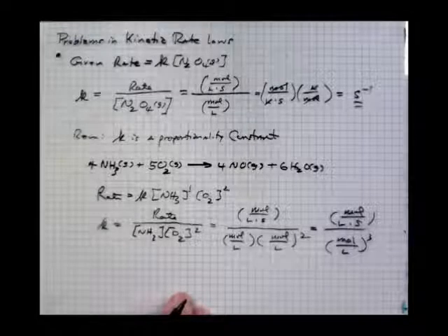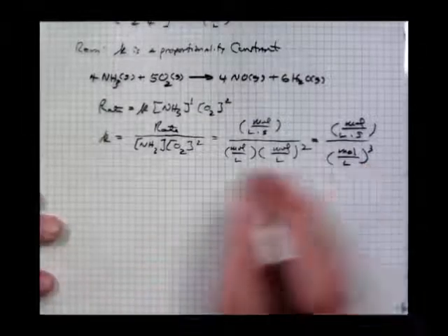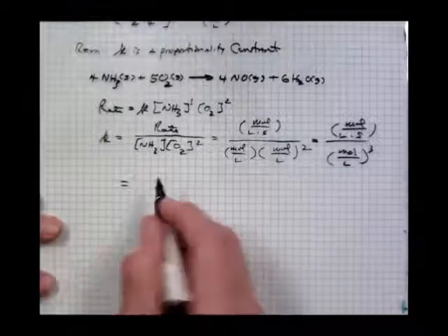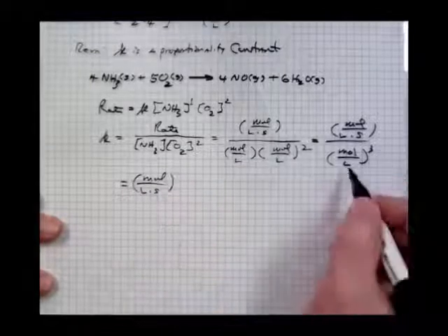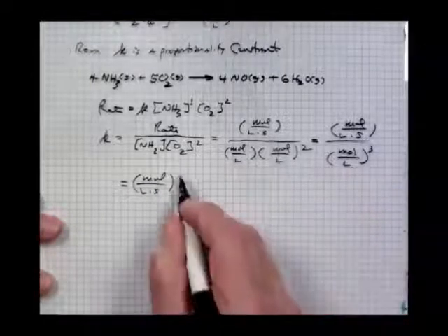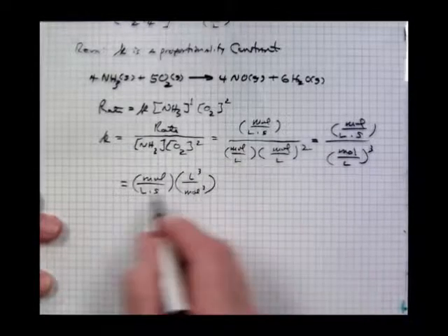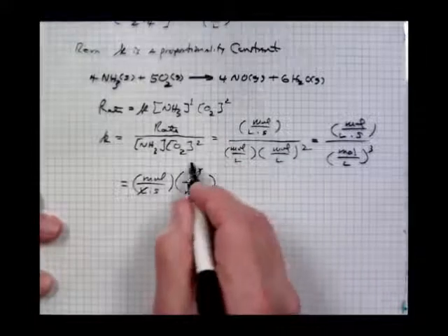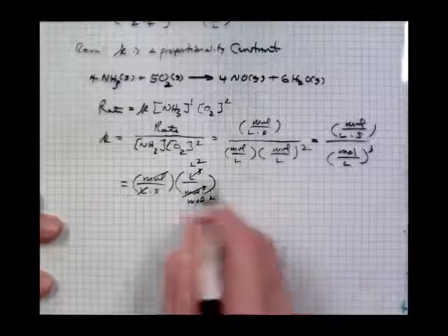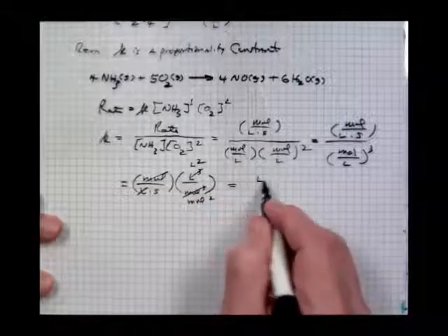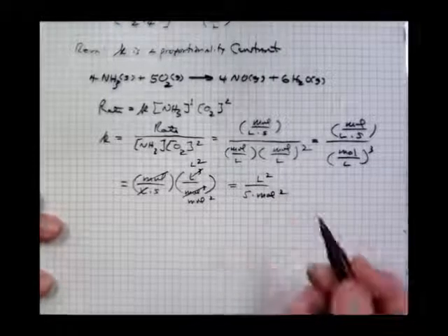Yes? All right. Okay. So this translates to moles over liter seconds. I'm going to do 2 steps. I'm going to transpose this into the equation, invert and multiply, so liters cubed over moles cubed. Okay, so this now becomes liters squared, and this becomes mole squared. And so we finish with liters squared over seconds times mole squared.